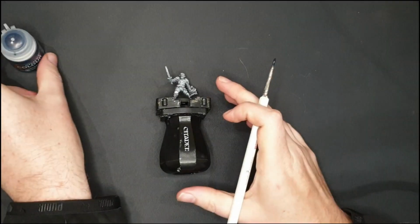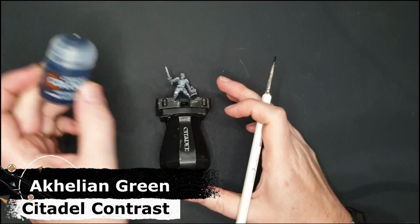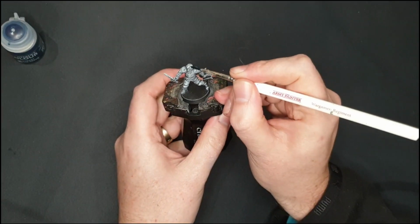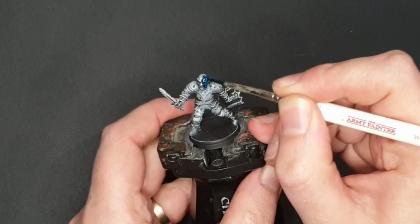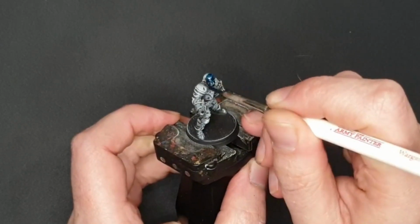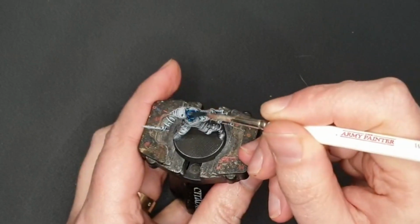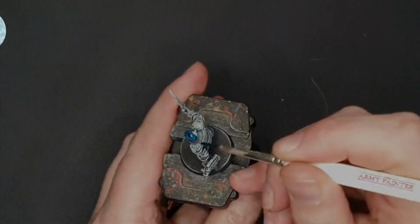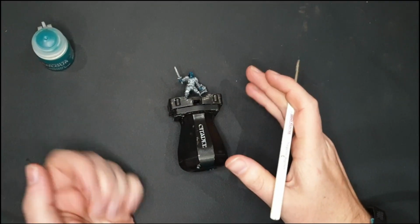I'm going to start off with Akhelian green, which, as you can see, is blue. And this will be for the skin. It's actually a very dark navy color, but it has got a very vibrant blue to it. So let's see how that looks as a skin tone. Now the skin came out a lot darker than what I thought, but that gives me an idea.